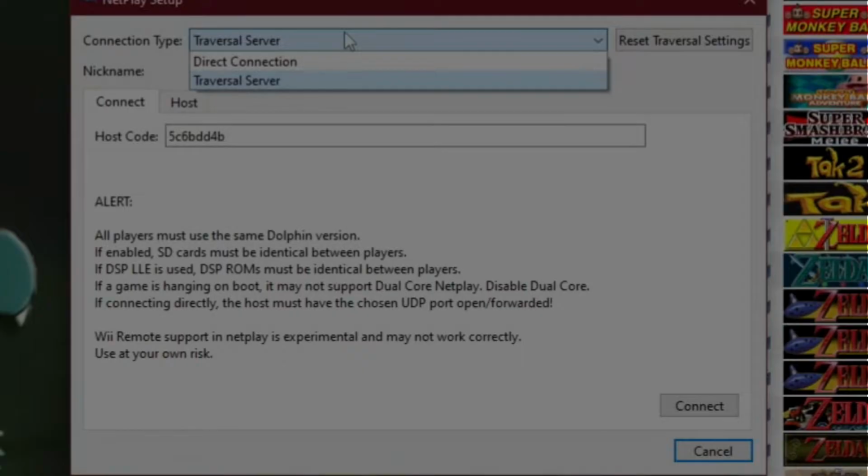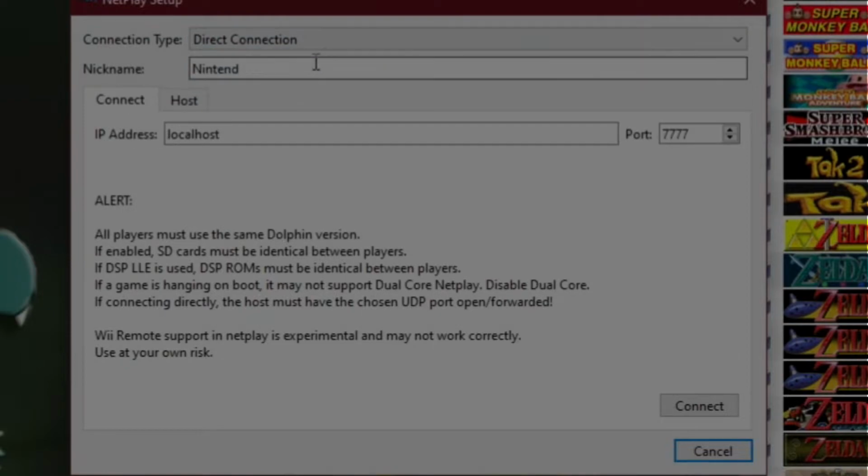You probably want to do Traversal Server because it should just work straight out of the box. However, you can still use direct connection if you would rather use IP addresses and stuff. Using Traversal Server does not block using IP addresses though, so you can still give people your IP. As well as if you're playing on LAN, I think the Traversal Server might have some issues, so you can give people on the same network as you your local IP address and they can still connect to you even if you don't want to use direct connection for everyone else.